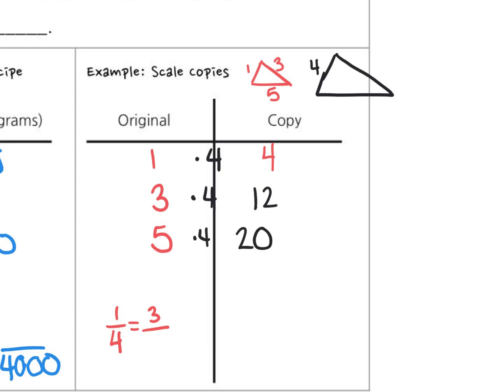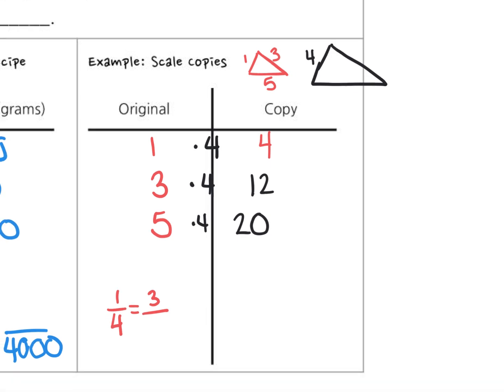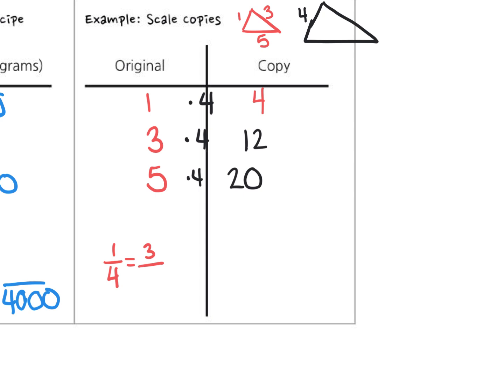We also could look at this and say, okay, to get from 1 to 3, our scale copy is getting 3 times bigger. So 4 times 3 is 12. We could go down that way. You can also set up proportions with those fractions and do cross products as well. So lots of different ways to get the same answer here in solving proportions, okay? What did we say? What was this one, 5? Any questions on the front side?